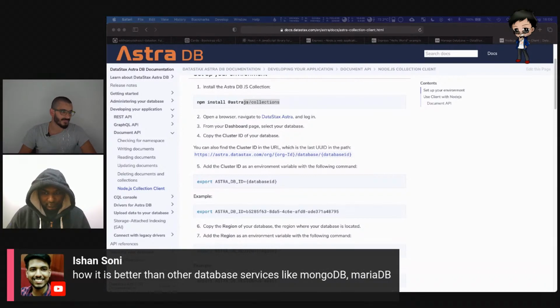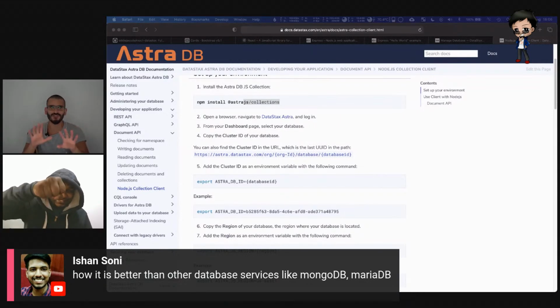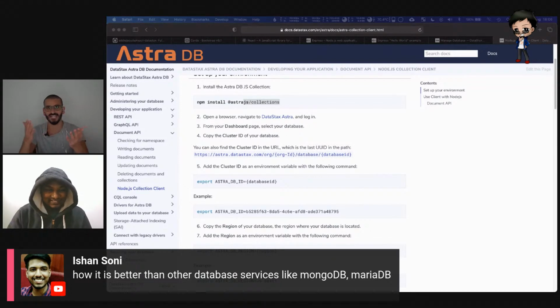How is it better? I mean, better is very subjective. It's using the right tool for the job. Is React better than Angular? Is Angular better than React? Yes, the answer is yes to that one. Angular is better than React. No, I'm just joking. But my point is, it's the right tool for the job. There are massive overlaps in all of these, be it Angular, React, Vue, or Mongo and DataStax.